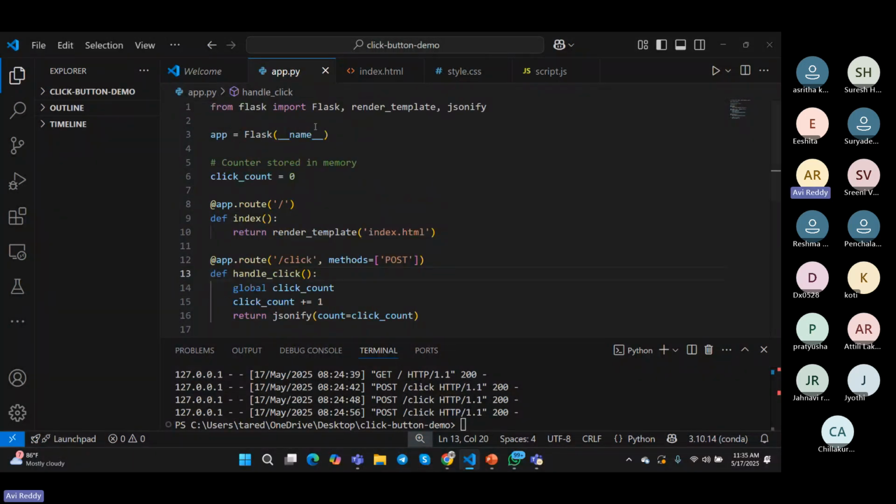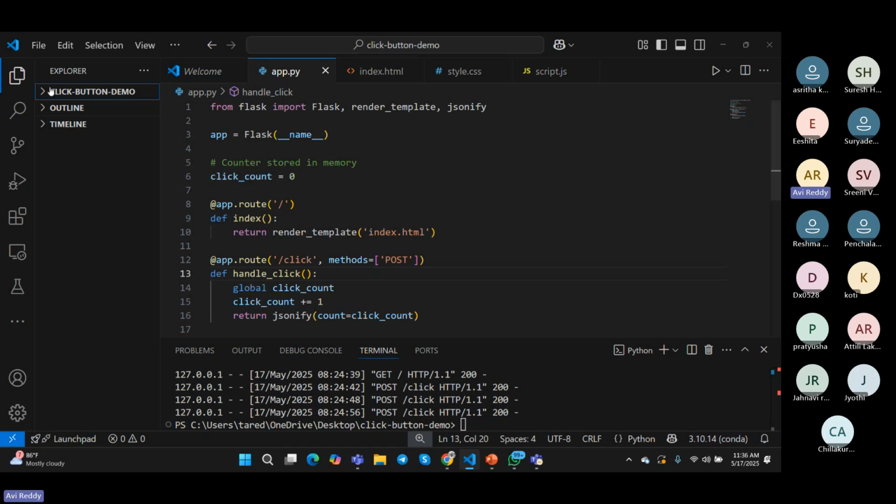In this demo, I'll be showing you a short web application that I built using Python Flask. So what exactly is this? When you click a button, it will be counting that particular event. When I click the button once, it will count one. When I click it a second time, it will keep on adding to it.